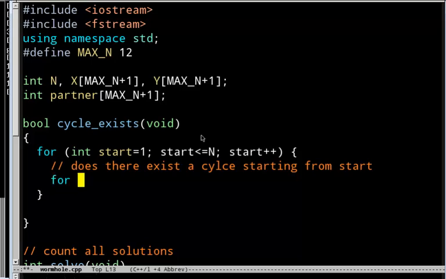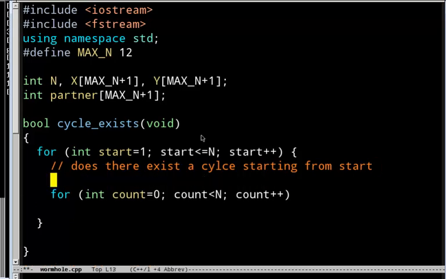So I'm going to just take a certain number of steps. So int count equals 0, count less than n steps is probably fine, because if you get stuck in a cycle, you're going to be cycling every less than n steps. Put otherwise, if you're at a wormhole that does not lead to a cycle, you will discover this fact after taking no more than n steps, right? Because if you take more than n steps and you're still at a valid wormhole, that means you're stuck in a cycle.